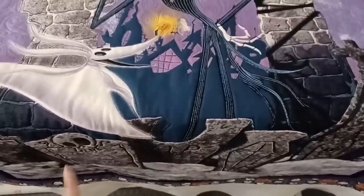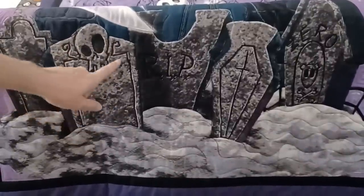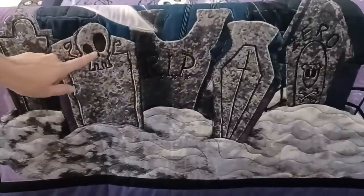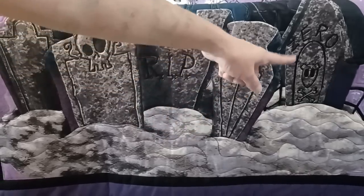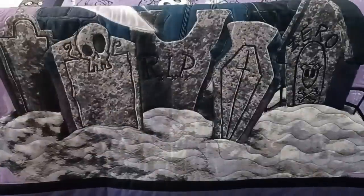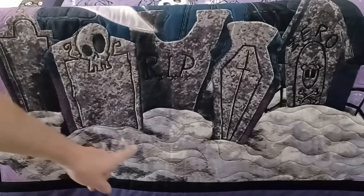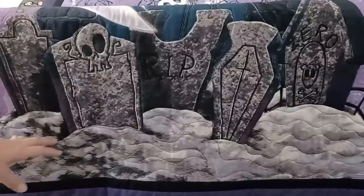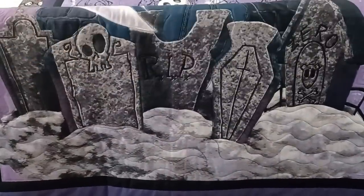All of the, what are they called? Tombstones are quilted. Again, there's a lot of emptiness, so that way it still creates that puff. But I did do around the eyes and the skull and around the RIP, around the cross, and around, well, there's zero right there. His little thing right there. And then this one didn't have anything in it either. So I did go around those. And again, those are those wavy lines across the bottom that give that look of a fog or a mist coming up over rock at the graveyard. So I think it looks fabulous.